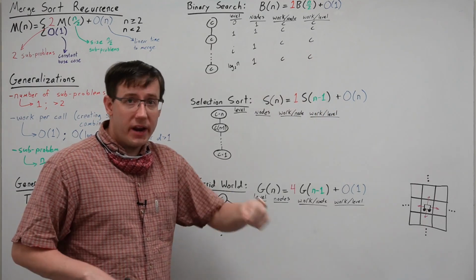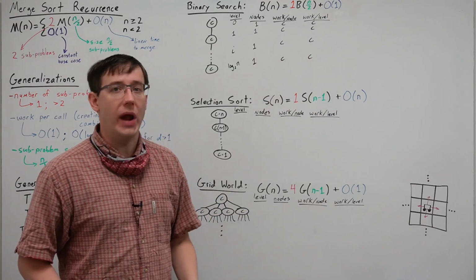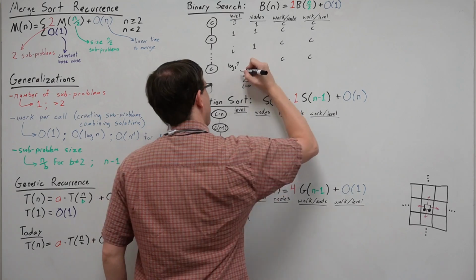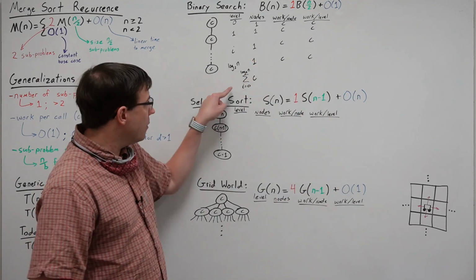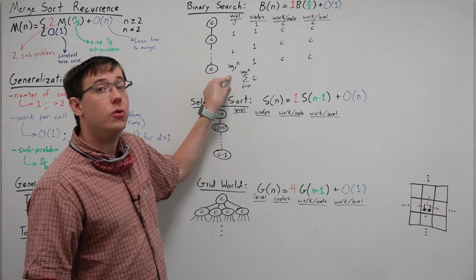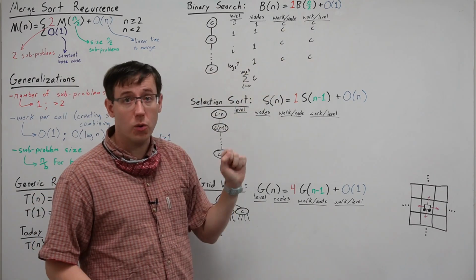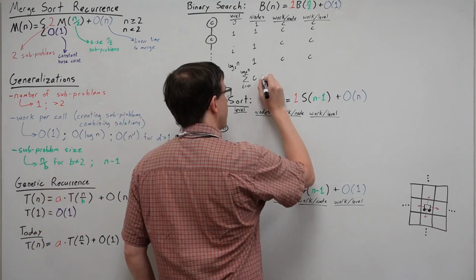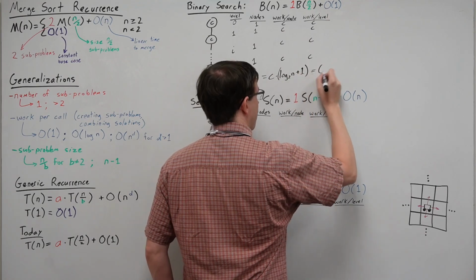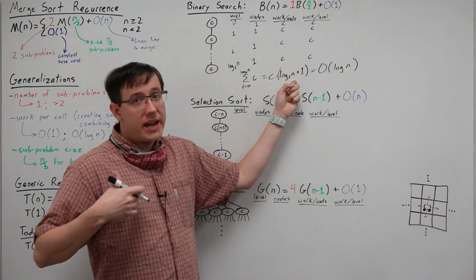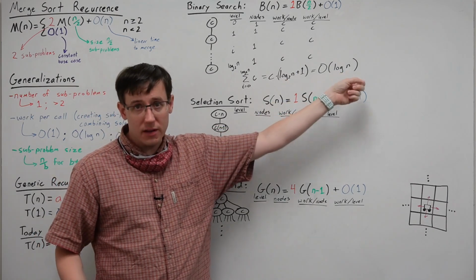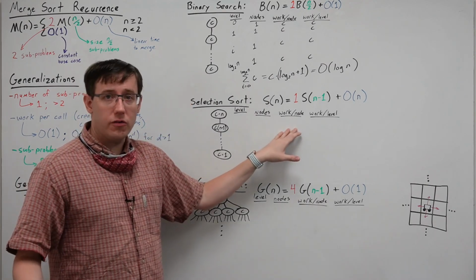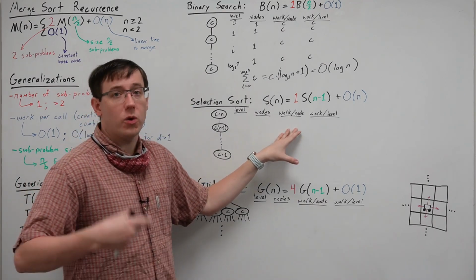And so to get the running time for binary search, we need to add up the work that is done across all of the levels. So we are summing up over all log base 2 of n plus 1 levels, the constant work done on that level, and so we get c times the number of levels. And once we have a solution to the recurrence, we can do big O analysis, and we get a log n running time.